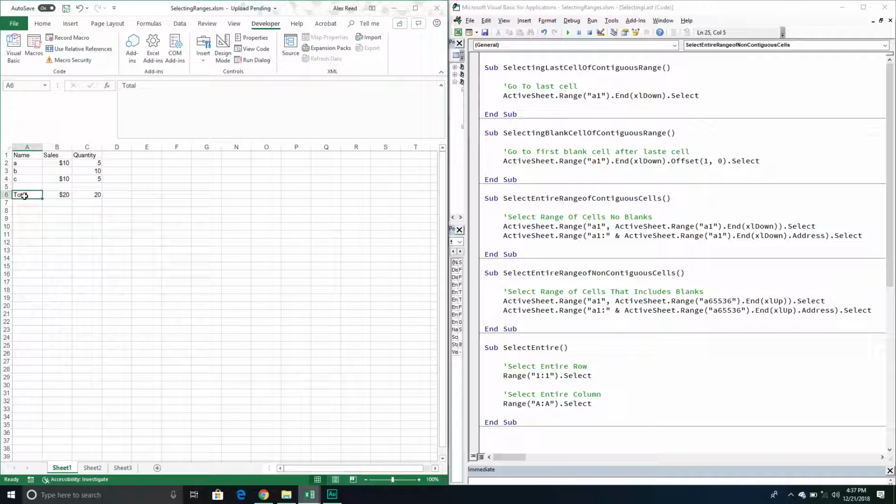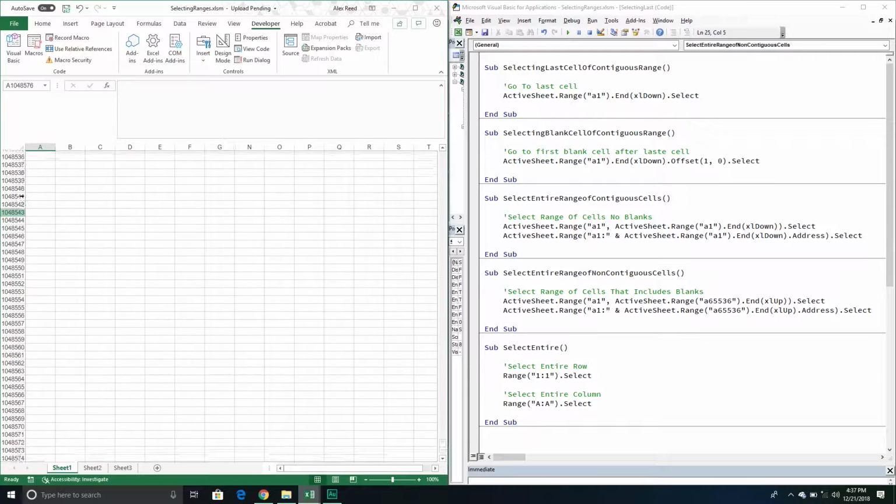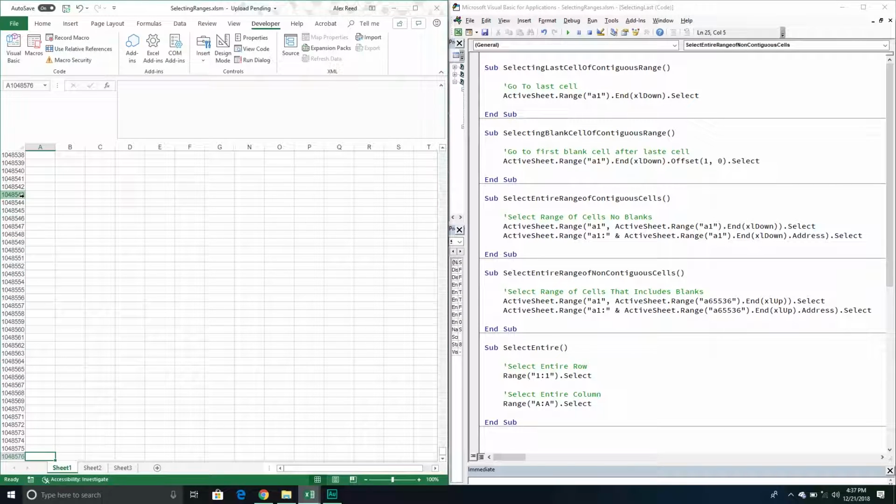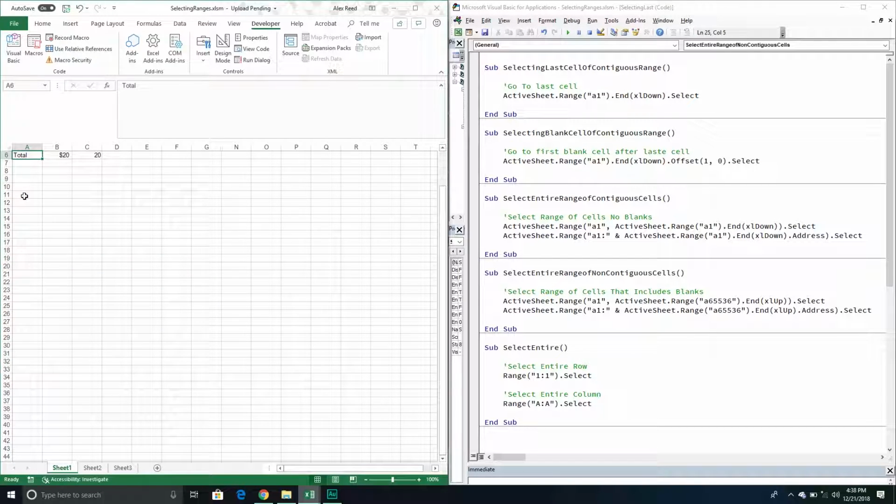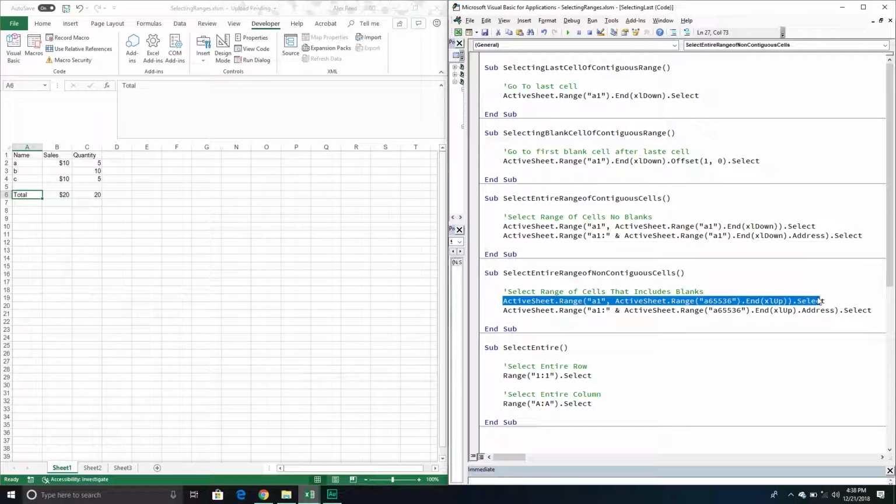Well, one of the most common things people will do is they'll simply go to the last cell in their worksheet or in whatever particular column they're in, and then they'll press Control up. Well, when you press Control up, it's basically like you're going from the last cell to the first cell that you encounter at the bottom of your range. And so that's really what this line is doing right here. Now, this is using some older code that probably was used in an earlier version of Excel, but they're going down to the last cell in their worksheet, and then they're just simply pressing Control up in a sense to take them to the first non-blank cell in that range.